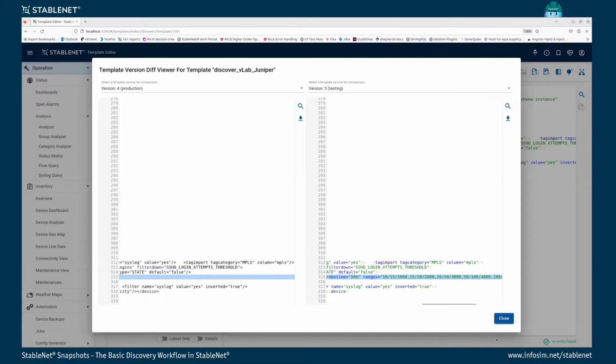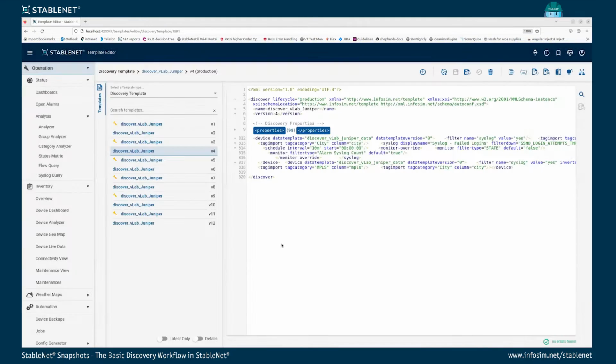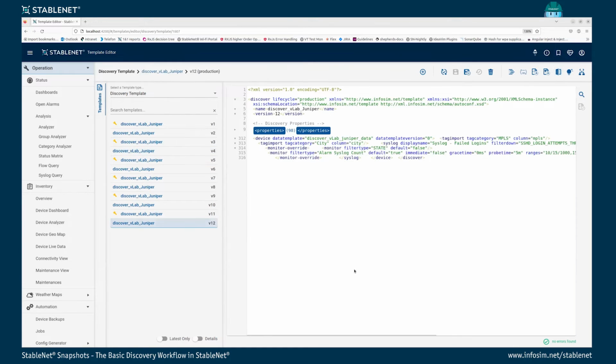a measurement. So this is something very useful when debugging, because when an error occurs, it will often be after updating the template, and then it makes sense to have a look at what changes have been made in the most recent template version. Okay, let's go and have a look at the template in its current form.